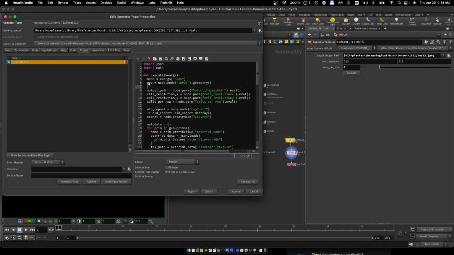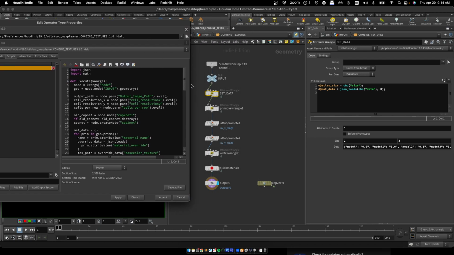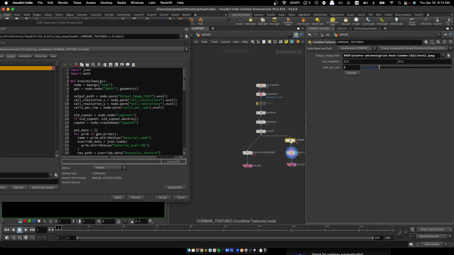And then I get a handle on the geometry, which is important here because I need to read some primitive attributes. Oh, I'm sorry. In this case, I'm not actually reading this node's geometry. I did that originally, but it was buggy. The reason that doesn't work is that when you read the geometry of this node, it's actually reading the output geometry.